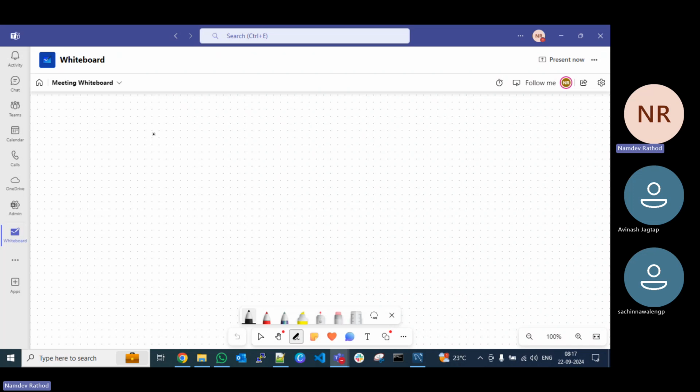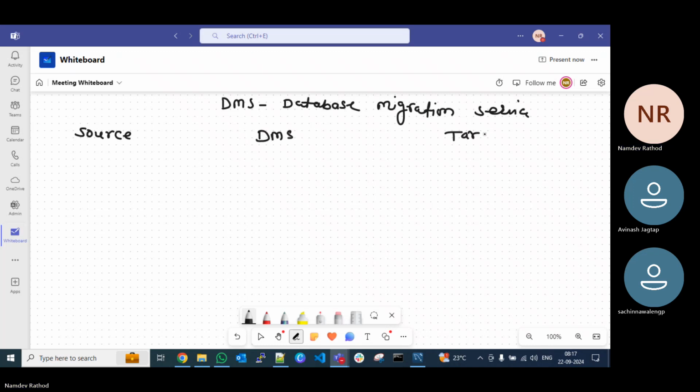So today we will try to set up practically what things we require for the DMS database migration service. This is purely the database migration service in AWS. So what things do we require? Three components here. One, the source. Then the mediator, which will handle the source data, process it and transfer it to the target. This is DMS, the mediator, and then your target. These three things we require.